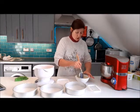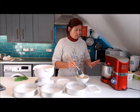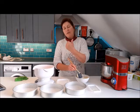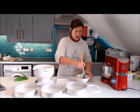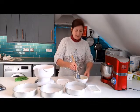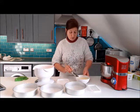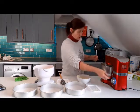Although you could make chocolate cake by adding cocoa powder to this, I wouldn't. What you're supposed to do is take away some of the flour for the amount of cocoa powder you put in. So if you put in 50 grams of cocoa powder, you need to take out 50 grams of flour. However, I never make a chocolate cake this way. I use a totally different mix, and you've actually got the recipe for that and how to do it on my personal page and my business page, and also on YouTube.